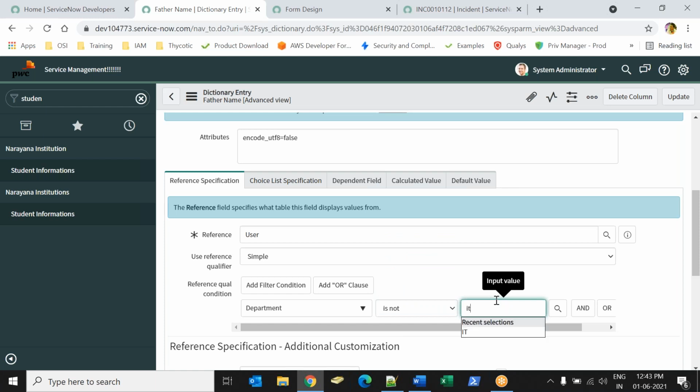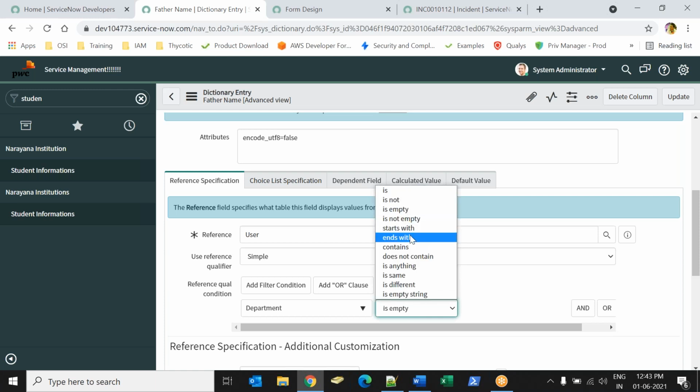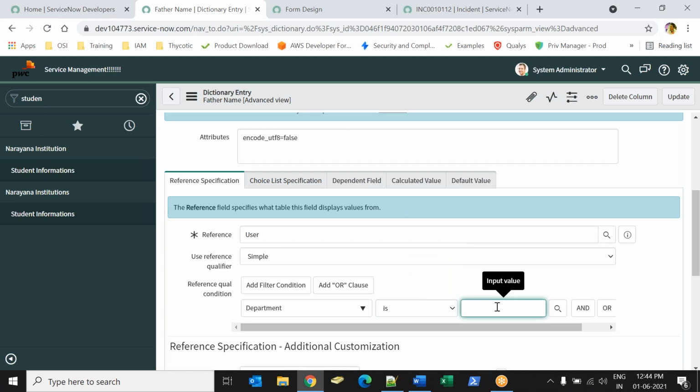What happens when I say department is not IT? It will display all the users excluding the IT department people. Department is not empty, department is empty, starts with A, ends with A, contains A, does not contain A, and so on. In my case, I'm just keeping it as department is IT.